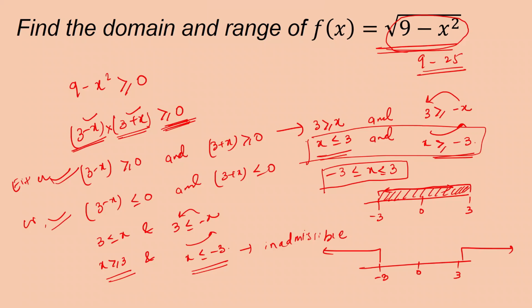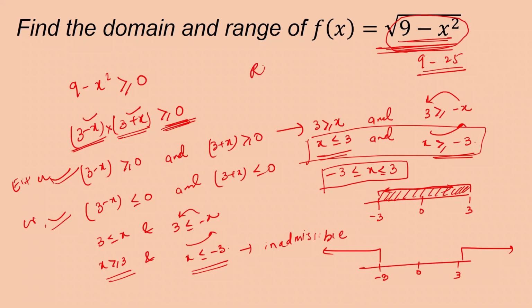And for range, it has already been discussed that whenever you are given something inside the root, it can never take some negative value. You can never get -3, -4, or -√3, -√4, because this square root is conventionally positive. We call it conventionally positive because the first thing is that you cannot have a negative number inside. So it is always either 0 or positive. So root over something positive always gives you a positive value.